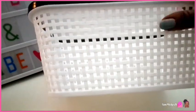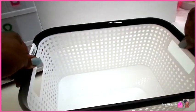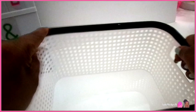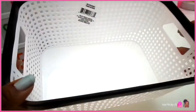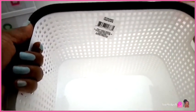But what really caught my eye was how sturdy and strong this basket is. I'm mashing on it right now. It's very strong and sturdy, and it will hold pretty much anything you put in here, versus a lot of the Dollar Tree baskets that they sell. They're not as strong, they're not as durable, but this was the first time that I saw one in a pretty good size like this that was very strong and durable, and I liked it. And it had handles that you could grab it by and use, so I had to get it. I would have got more, but that was the only one they had in the store, so I'll have to look out for it again.